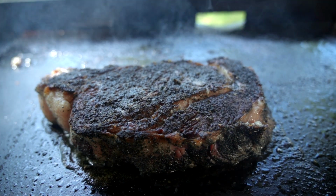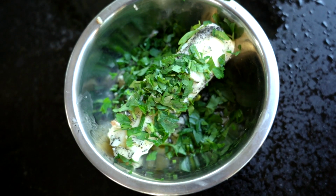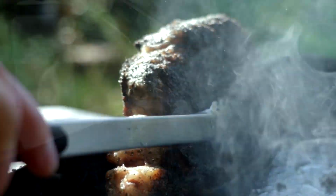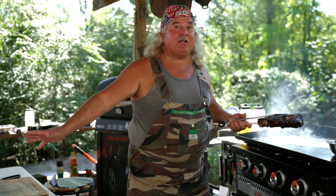Boy, that steak is smelling good. Just give me a few more minutes with this. We're gonna let this butter melt slow. Steak's cooking. Fixing to turn it in just a second. Alrighty, y'all. Steak's done. I done cooked it on all the sides. See how it is? Now we're gonna set it over here and let it rest a minute.